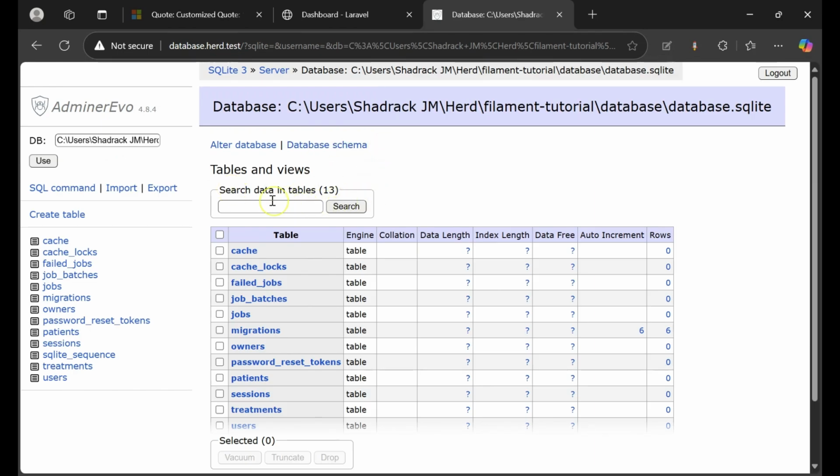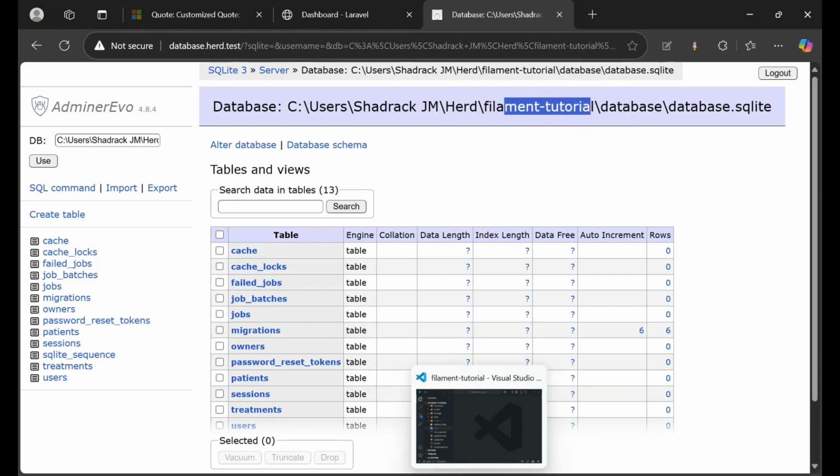Okay, and you can see I've logged in successfully, and this is our database, which is called database.sqlite, which is found inside our application directory.